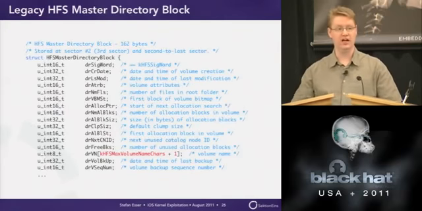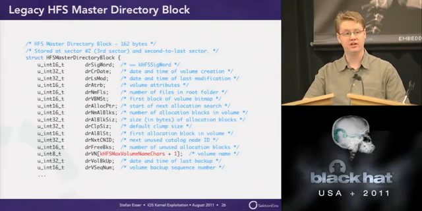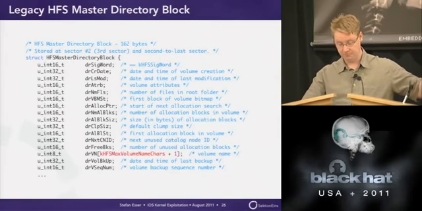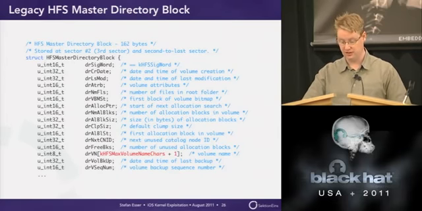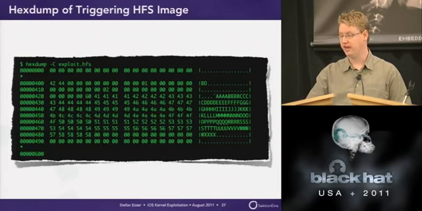What you need is an HFS image. And this is the header of an HFS image. It's actually inside an image at the third sector. And you can see there's one character array, which you can see because the sizes are in red. And this is basically the name. Well, we can just ignore that. Just take a hex editor and create your image.